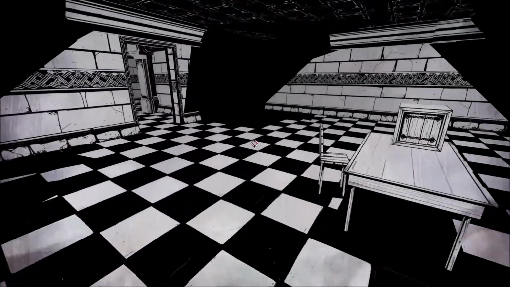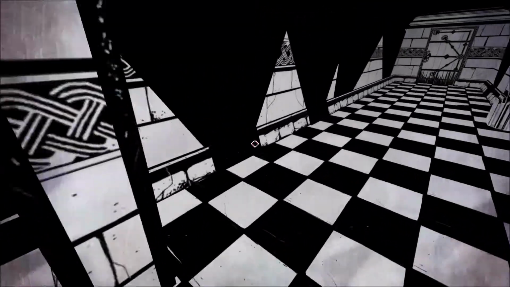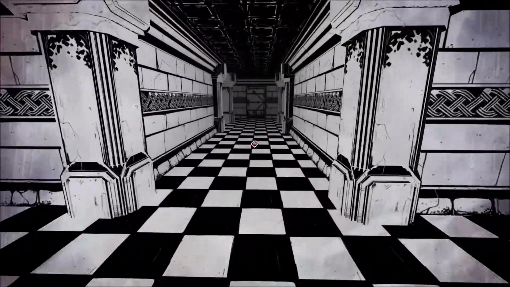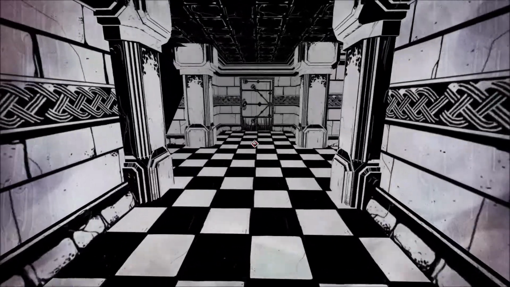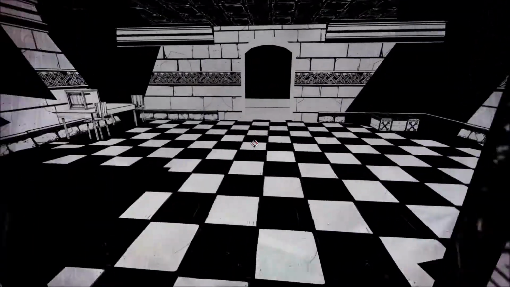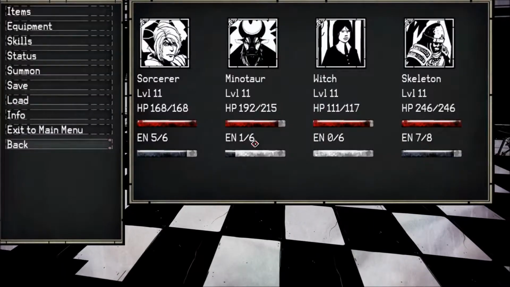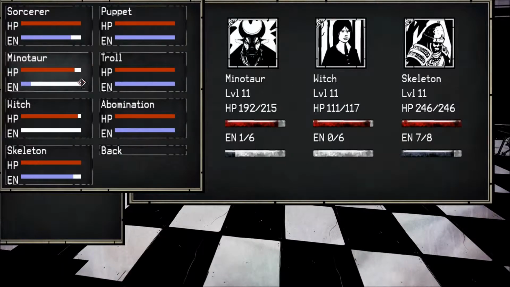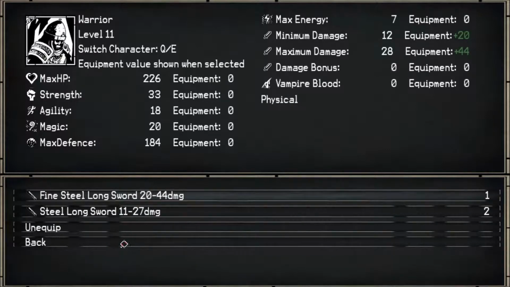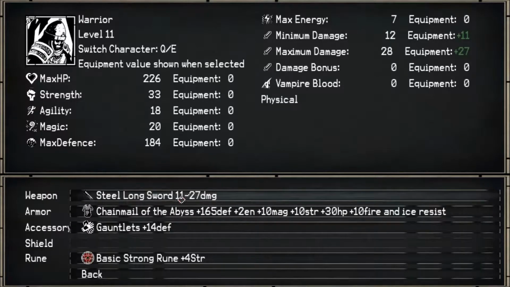Anyway, you could probably just farm up items over and over again and get the best items, but it'd probably make the game really easy because you have such good items. It almost makes it, when you find great items, even more special. Like, if we look at the skeleton, if we would have just farmed over and over and over again to get the Chainmail of the Abyss, it wouldn't be as special as if we just got it the normal way.